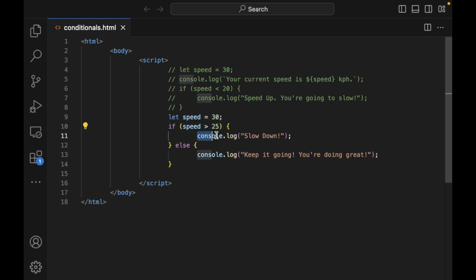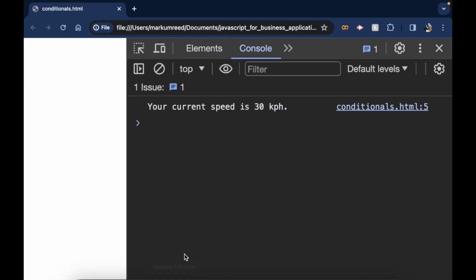Yes. So then it should tell us slow down. Maybe slow down. You're in a school zone. Okay. So otherwise less than this 25 miles per hour, it'll say keep going. You're doing great.